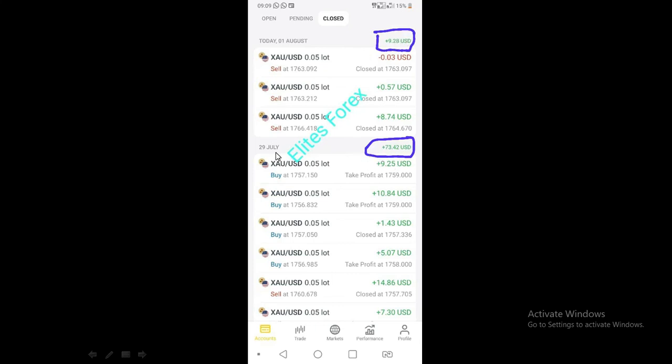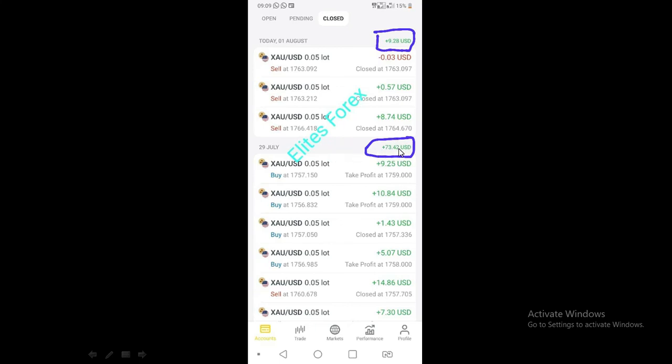But the day before that, which is 29th of July, this person was able to make 73 US dollar in profit. The same person, you can see, like I said, it's not something that is fixed. There are good days, there are some days that are not that good. There can also be some few bad days. But in most of the days, you make profit. By the time you are ensuring proper risk management, plus and minus, plus and minus, plus, you have plus at the end of the day, because we actually have far more profitable trades, far more profitable days than loss. So by the time you sum everything up, you'll be able to make profit.